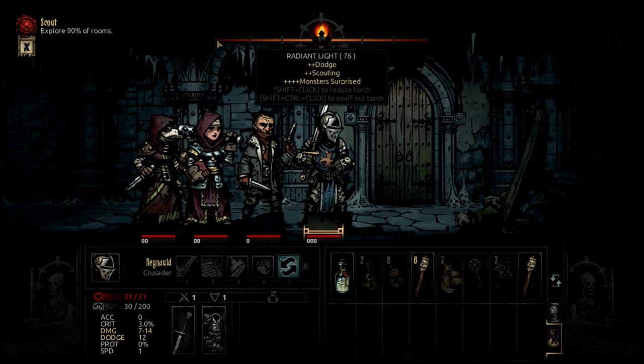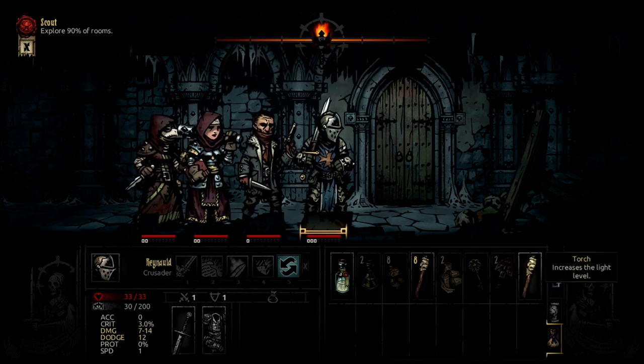Also, look at the torch. It's almost below here. So we'll use the free torch we got and keep the light up. It is lit. The path is clear. 100% torch means less stress as well.